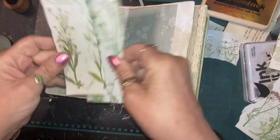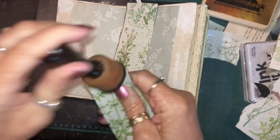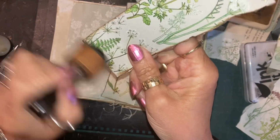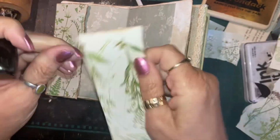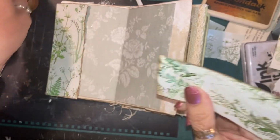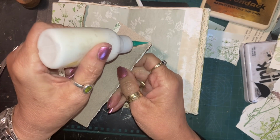Right, there we go. I've got pockets that are nice and sturdy. Whew, took some getting there, but I'm there. Right, and I will also ink that edge. I was going to cut the edge off once it was where I wanted it, but they can be the size that they are, because I don't want to do any more trimming on a page that is already sewn into my journal. There you go. I think I made it through that sentence without talking a lot of twaddle.